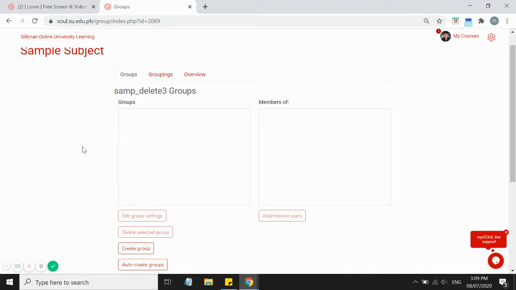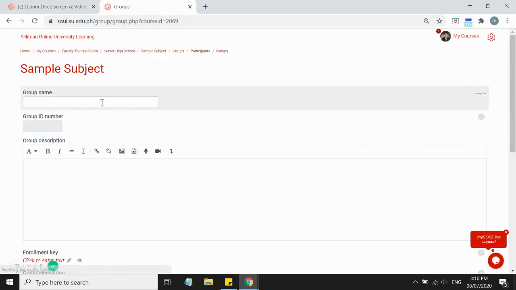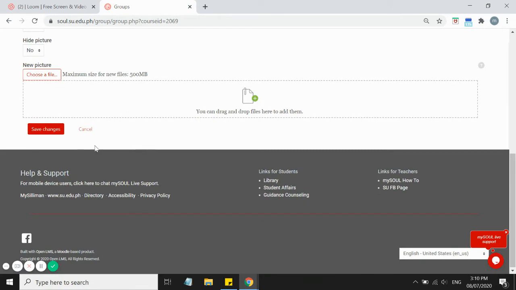To create a group manually, you simply click the create group button here on the bottom part, and then enter the name of the group. For example, this is assignment one, group one. Once done, click save changes.